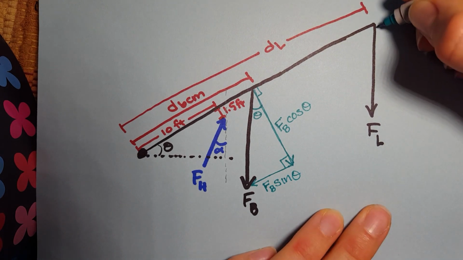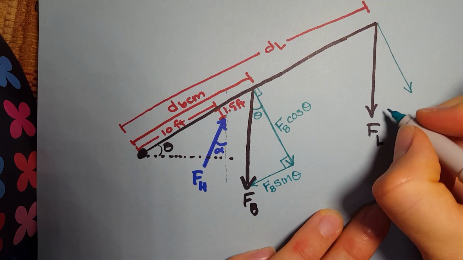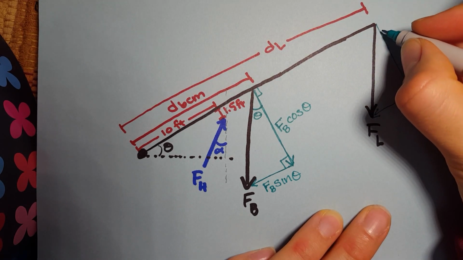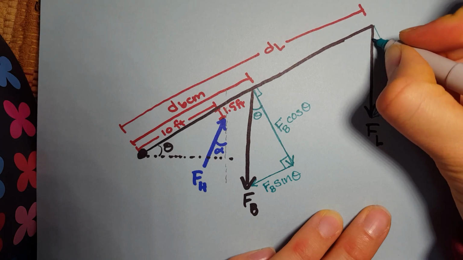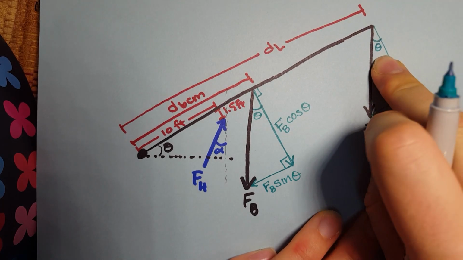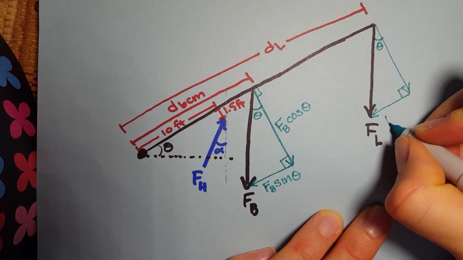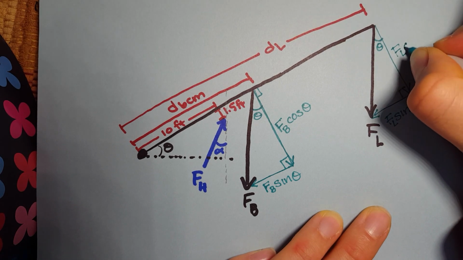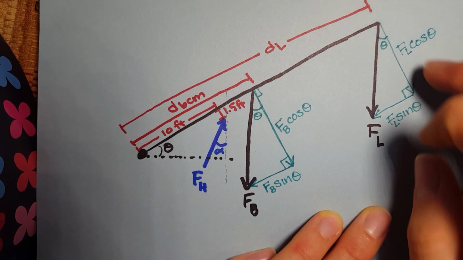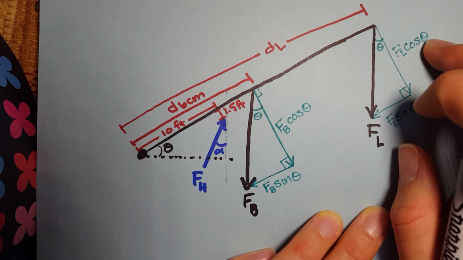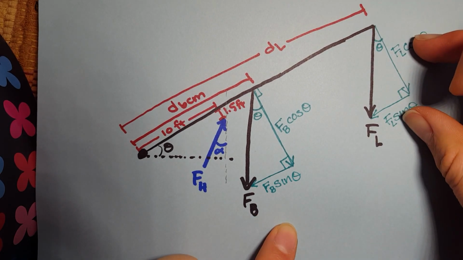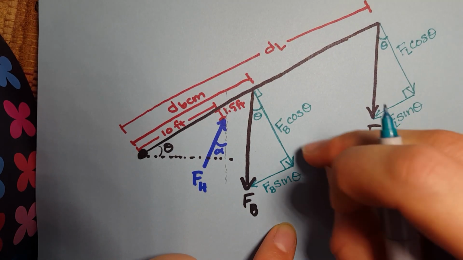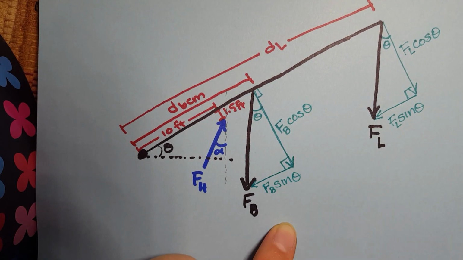Okay, so same explanation here that I just gave to you for the FB. You know that that's a right angle. You know that this is a right angle right here. So you can know that that is theta. So this is FL sine theta, and this is FL cosine theta. And again, everybody has numbers for FL and theta. So these are actually just numbers. So when you're going through and solving the problem, you can find a numerical value for these, and you can find numerical values for these as well.